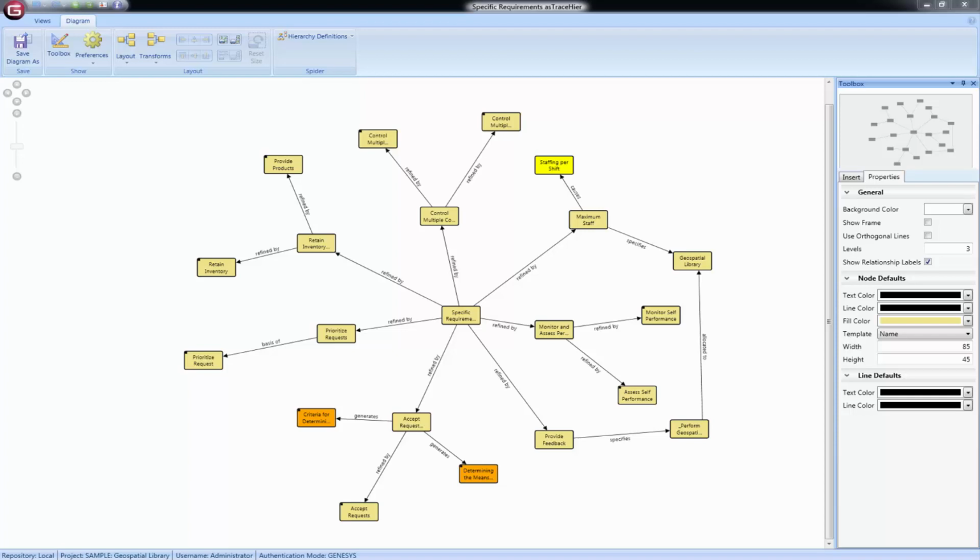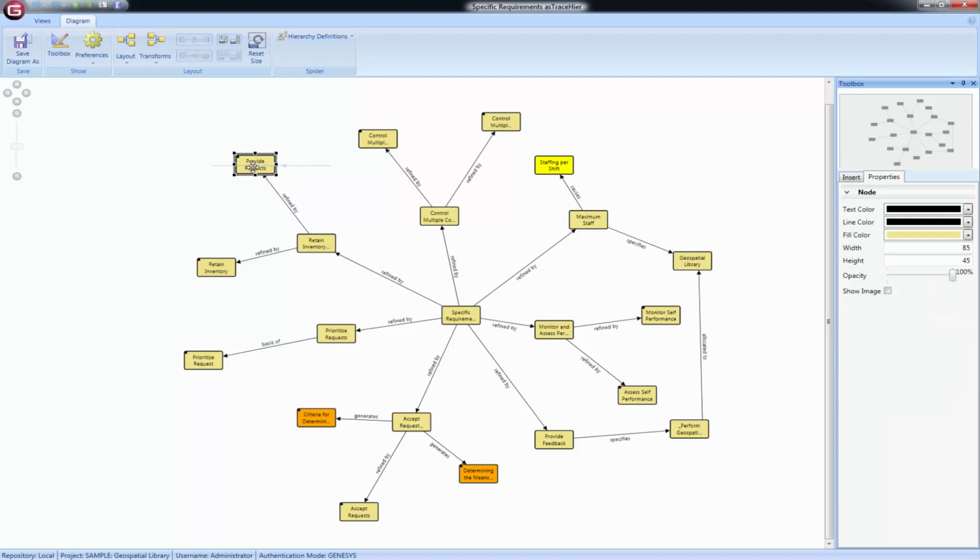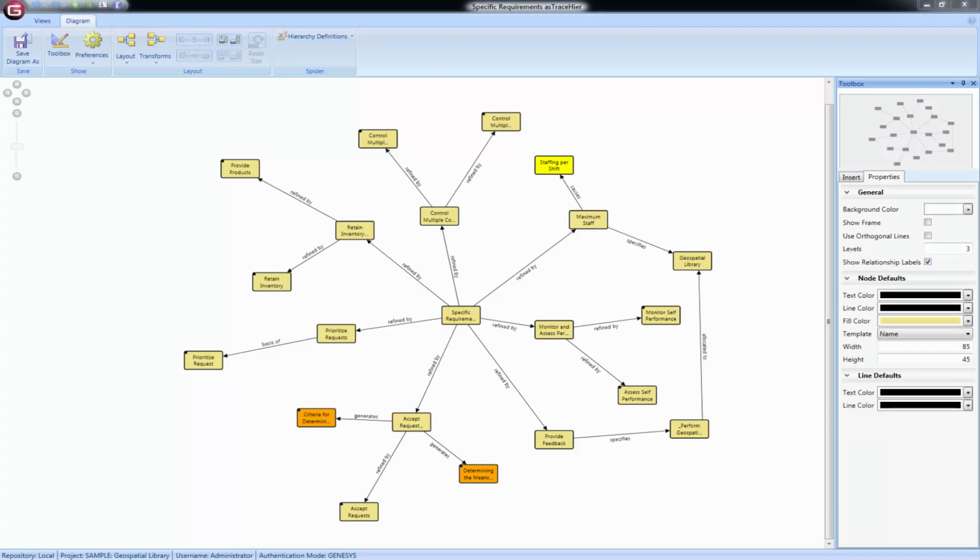The spider diagram is a free-form diagram. GENESYS starts with a basic layout, but you can move nodes as desired. There are various layouts selectable from the Layout option menu in the ribbon at the top as well. We recommend looking at the various layouts before you start moving nodes. You might find that a layout works better with your entities, reducing the amount of repositioning nodes by hand.